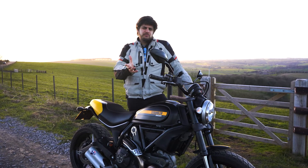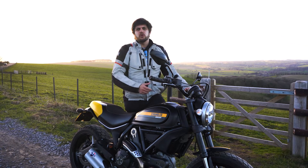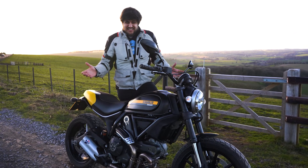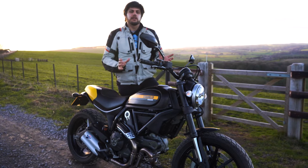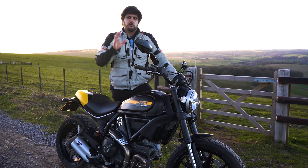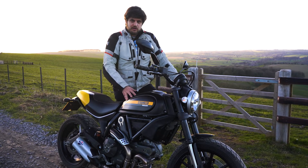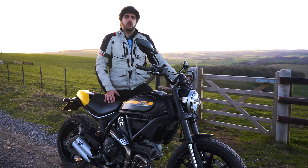They really seem to have got it right. It's very simple and basic — no riding modes, just an engine, wheels, handlebars, and that's about it. It's really slimmed down, cut down, sleek, and simple. It really seems to work: nearly one in four of their bikes sold around 2017-2018 was a Ducati Scrambler and one of its variants, so they've got the recipe really spot on.